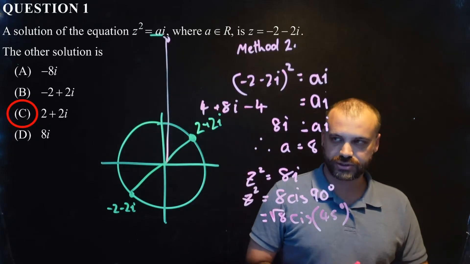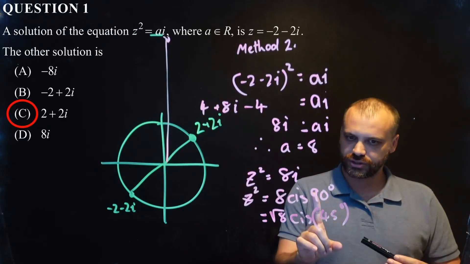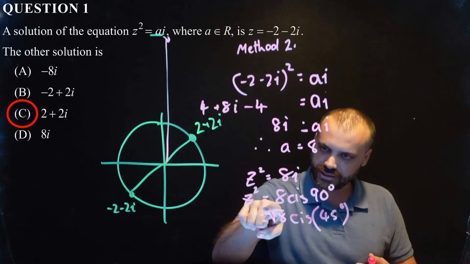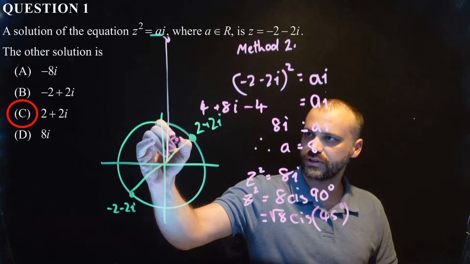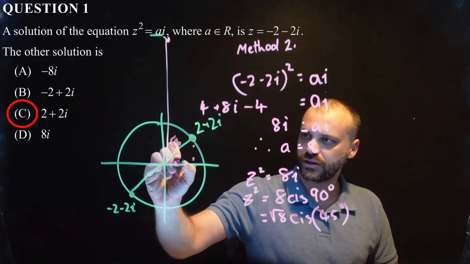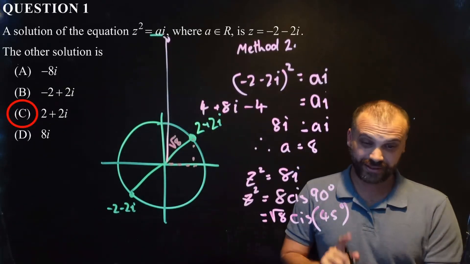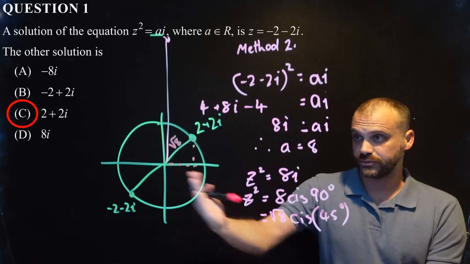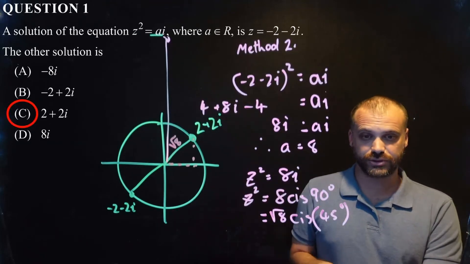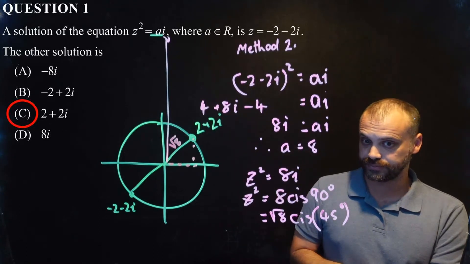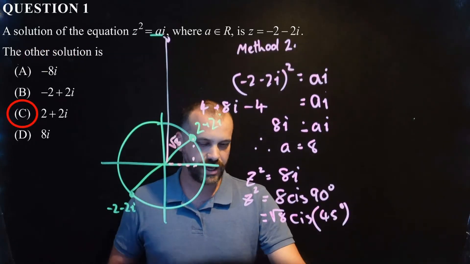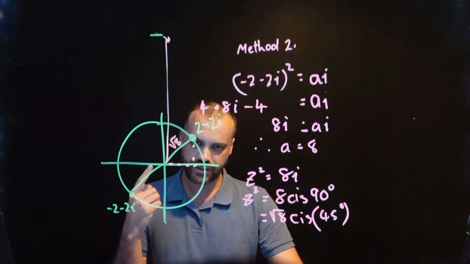So, it is the square root of 8 cis the angle divided by 2, which is 45 degrees. Okay, only one of those answers has an angle of 45 degrees, and that is 2 plus 2i. I am certain that if I think a little bit about how to take this square root of 8, because that's the magnitude of this here, I could find that length and that length, and they're definitely going to be 2. 2 plus 2i. But, I think drawing a picture and just putting them on a circle was way easier than that. So, draw a picture, and celebrate, and next question.